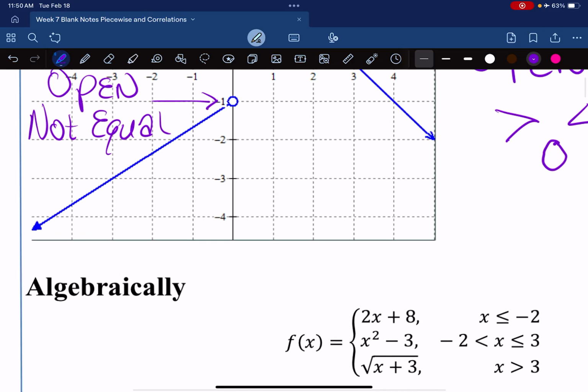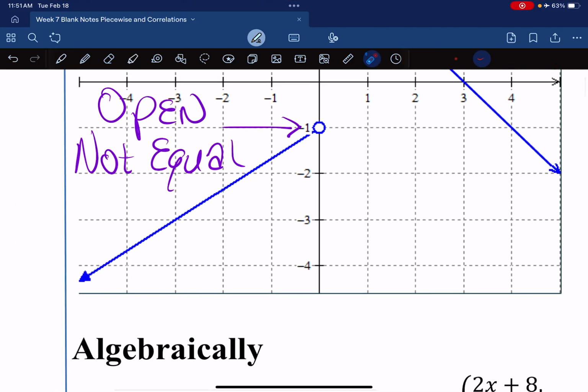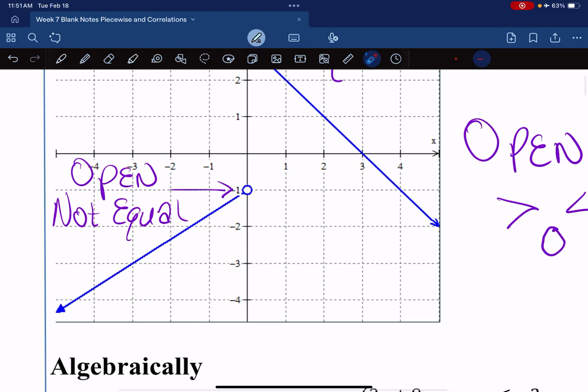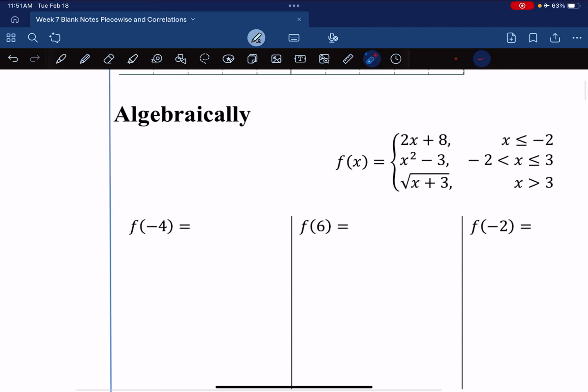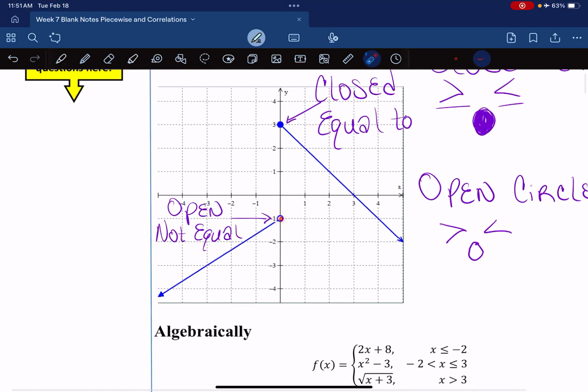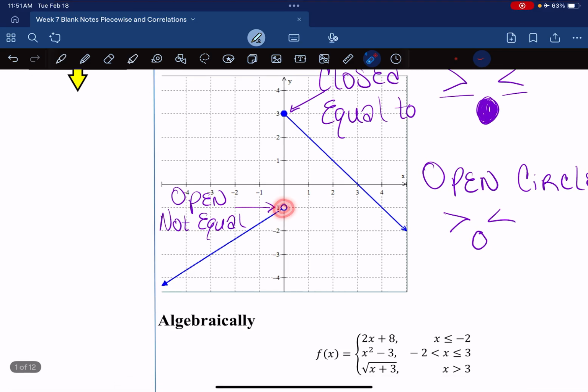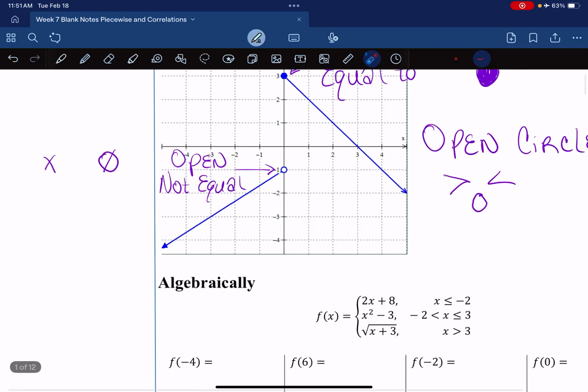Now, I want to also talk about how do you know about the inequalities? If you look, the inequalities reference the arrows, and that will correspond with the inequality you use. So if we look here and we want to write the inequality for this line, right here, it's open circle. And that is at the 0 for x. So we're going to use 0. So x and 0.